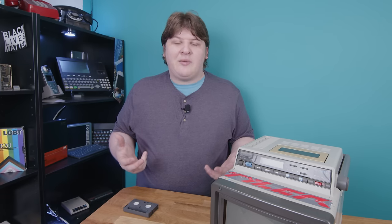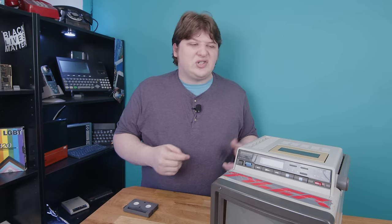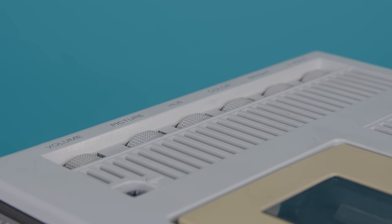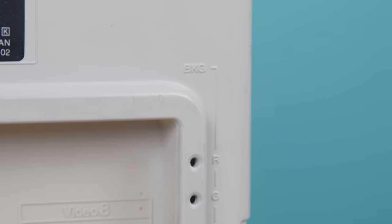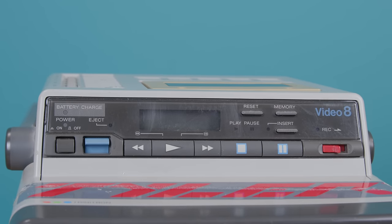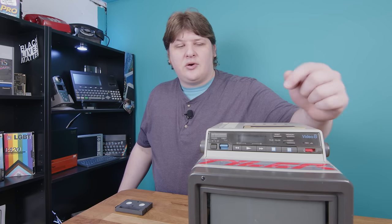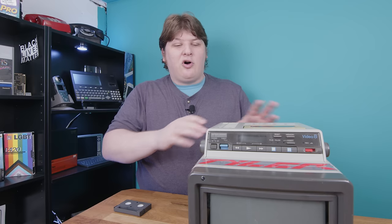So being from that in-between market, it makes sense that it's an EVM and not a PVM — otherwise it would have more inputs and controls. This just has a single composite input, and the controls are just basic analog potentiometers for brightness, color, etc. On the back there are three trimmers so you can adjust the individual colors of the CRT. The VCR controls are mostly rewind, play, fast forward, stop, pause, and record. It does have a memory button, which I don't understand — I can't find a manual for this thing. There's also an insert button for doing fairly accurate insert edits, but this is still missing audio dubbing and other stuff you'd find on any high-end VCR.